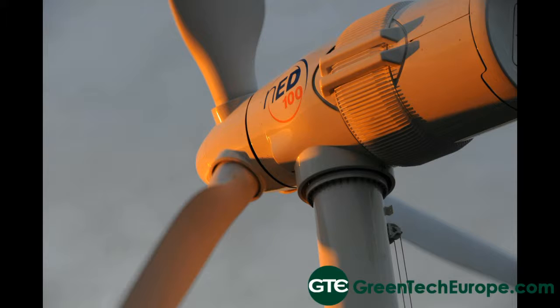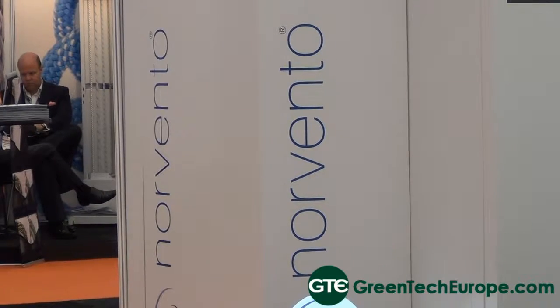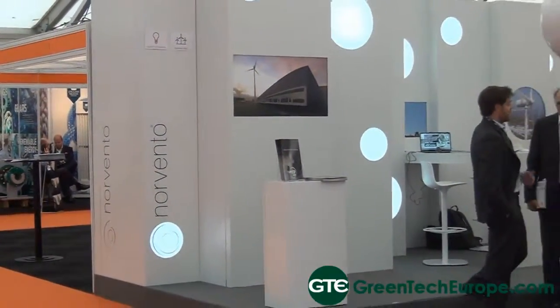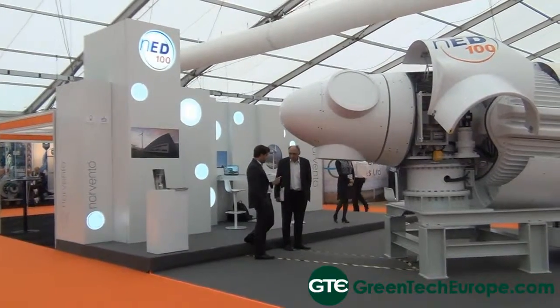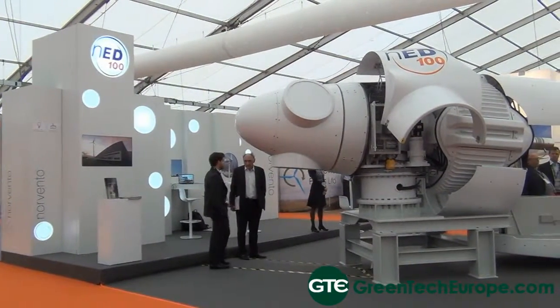Lastly, what was your main reason for attending the event today? The main reason was to get maximum exposure at a Scottish event. We have quite a lot of momentum in Scotland right now — just shy of 10 projects going into construction. We wanted to build on that momentum. We are one of the few manufacturers that brought the machine here, which has generated a lot of expectations and buzz. We're very happy to be here, we made a great choice, and we're ready to come back next year.